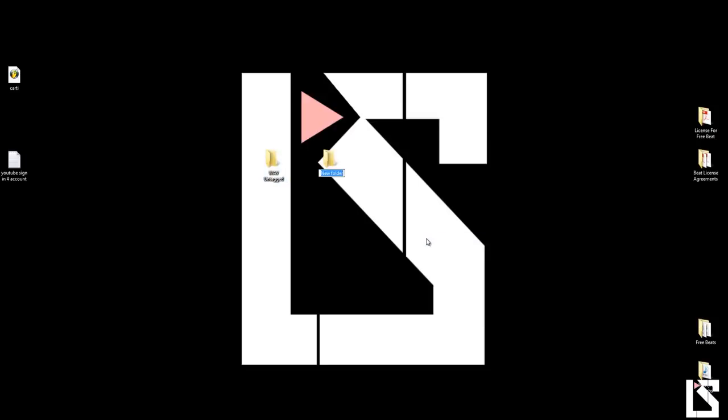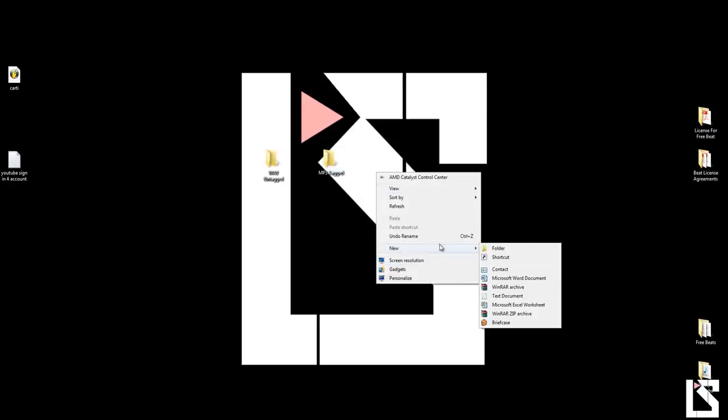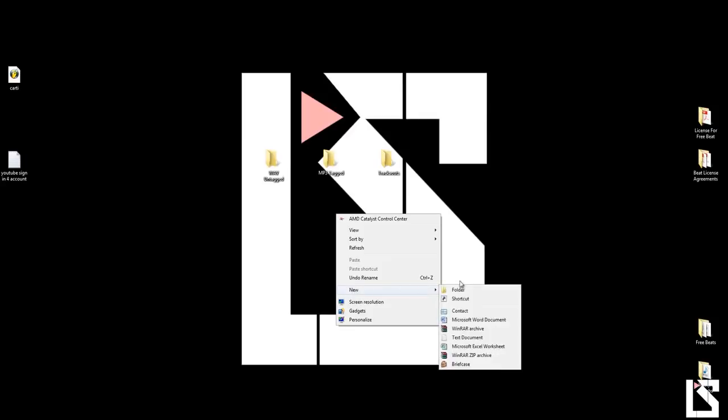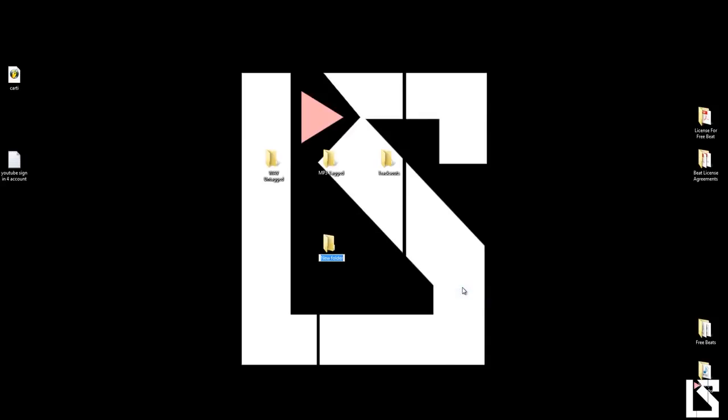The second folder, you want to be called MP3 Tagged. And then the third folder, you're going to call Trackouts. If you want to make this a bit easier, we can call this BeatStars Uploads, and put these 3 folders in here.